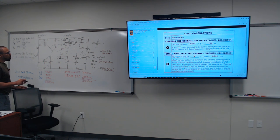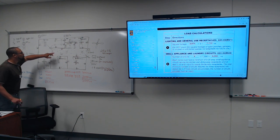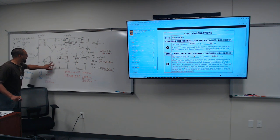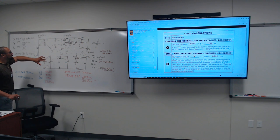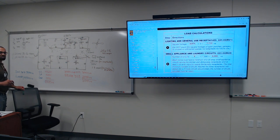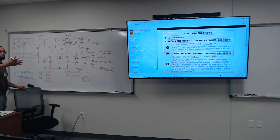I would do bedroom one and bedroom two, okay? Let's look here. I'm gonna do bedroom one and bedroom two. So right now I got 8, 4, 8. These are the plugs. Those are 8 receptacles, right? 8 receptacles, 8 times 1.5 is what? Somebody. Should be 6, I think. No. 10. 10 amps. So how many amps did we reach? 12. We reach 12 amps, right?